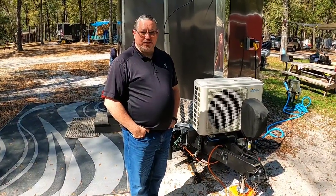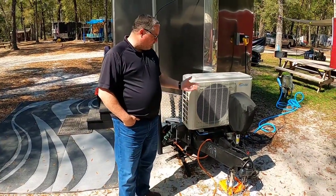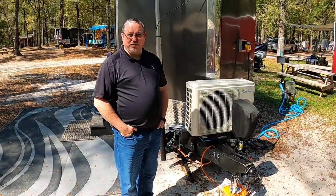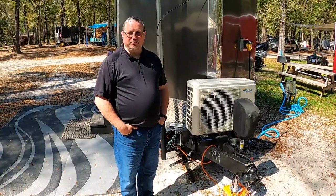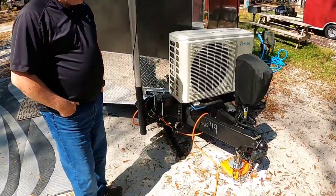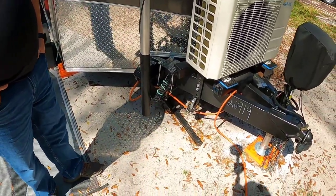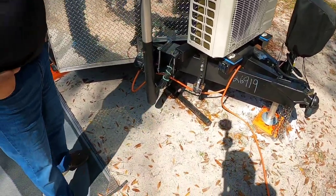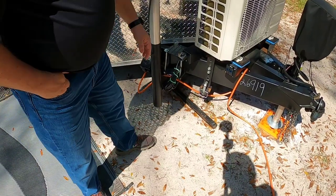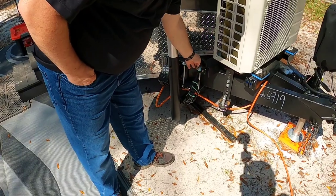And they say they're noisy, but no - I'm standing here next to it and I can hear you just fine. It's very quiet, and on the inside you don't hardly hear anything at all. We just love ours. One thing I noticed when we were walking around the other day is how you did all your switches and stuff here, so walk us through that.